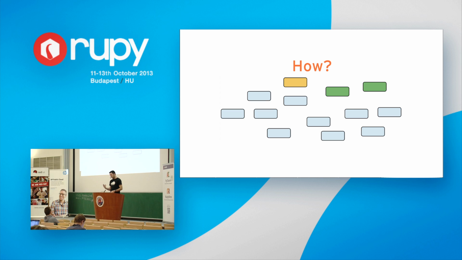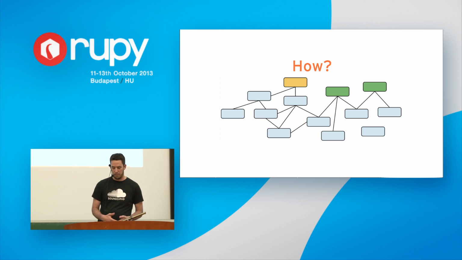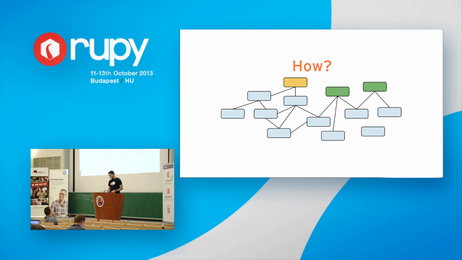The green ones might be, in our application we call them layouts, but that'd be the top level page view, for example, for each of the pages in your site. From there, you walk the tree of their dependencies, and you produce a graph that might look like this. You can see already that one of the files there isn't referenced by anything. That might be a test file, or it might be something which has been refactored out of use. And so we can actually remove that from the build altogether.